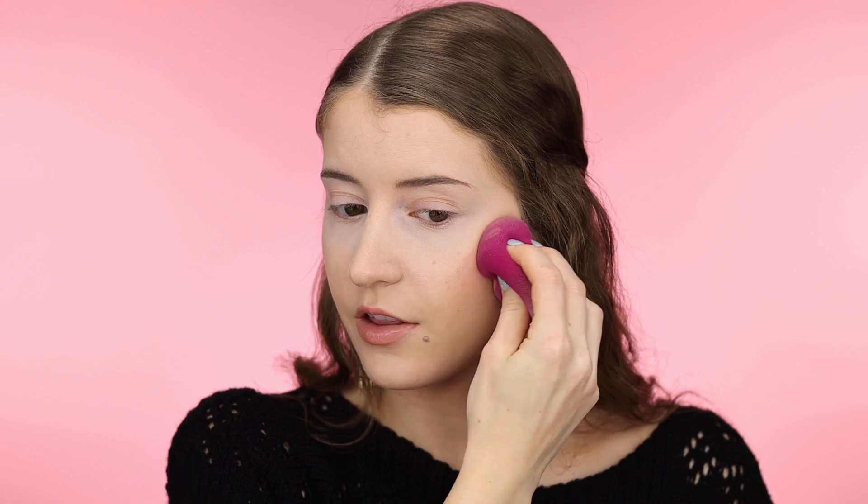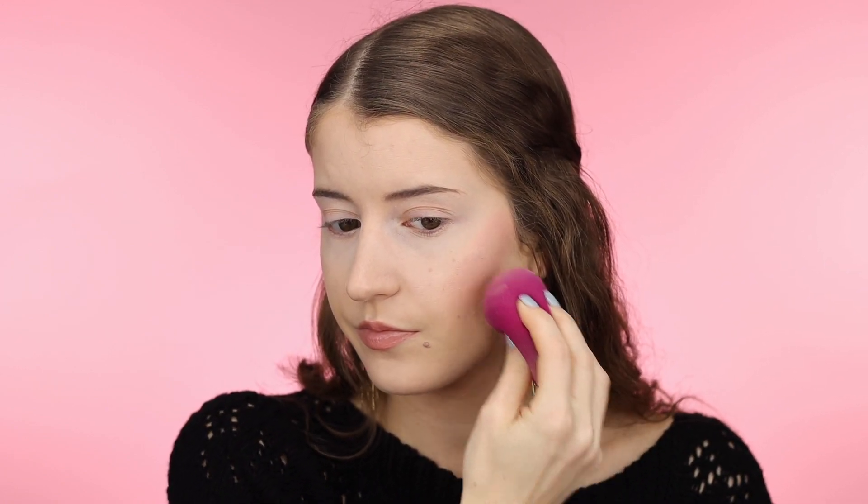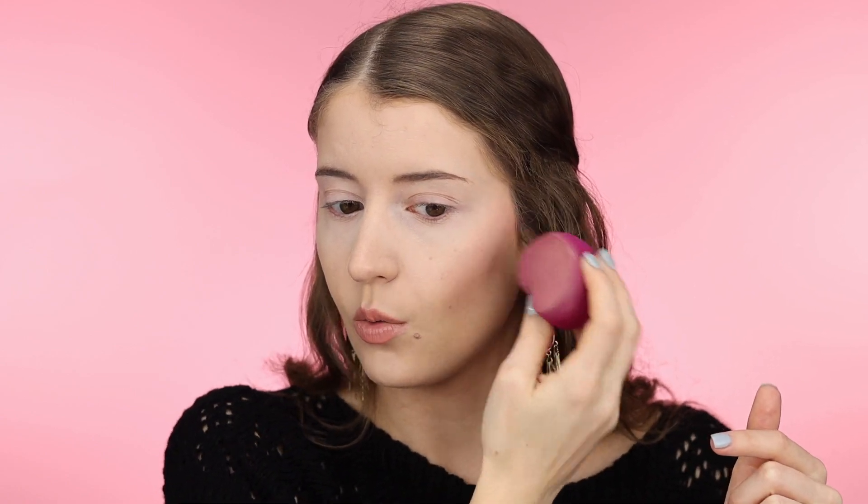I'm going to add just a little bit more so you guys can really see it, because these are pretty sheer. They look like they'd be crazy pigmented, but they're not — which is actually a good thing. Built up with about three layers, it did start to get a little patchy on my cheek. I probably added way too much since these are supposed to be sheer and natural looking. Here is the shade Hotline — this one is going to be perfect for very fair skin. I believe they sent me all the light or fair shades because I am very fair.